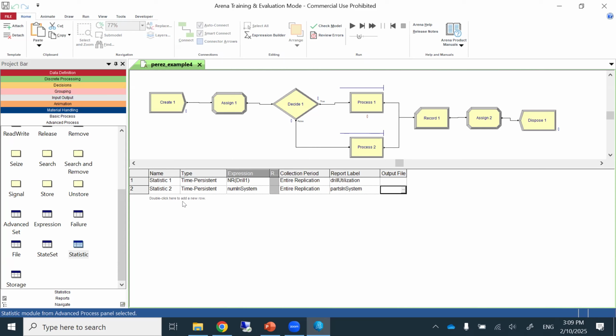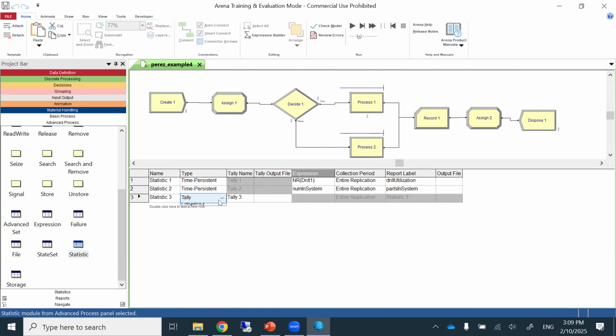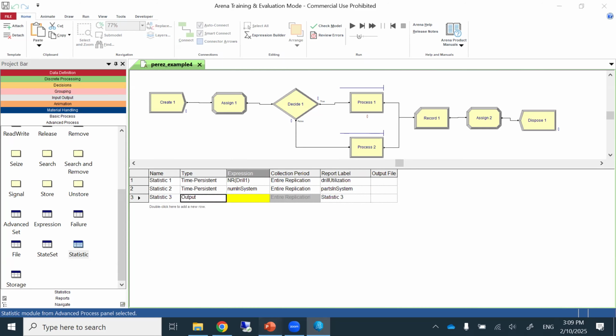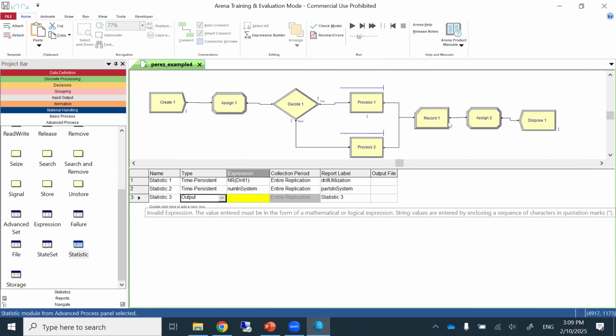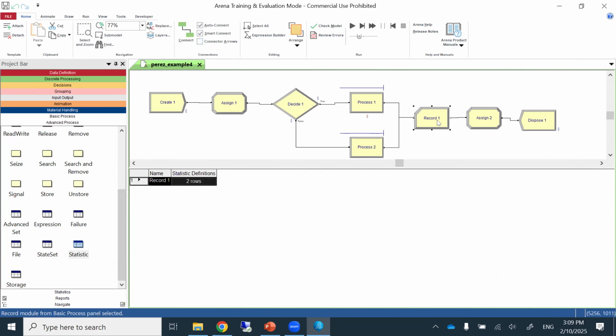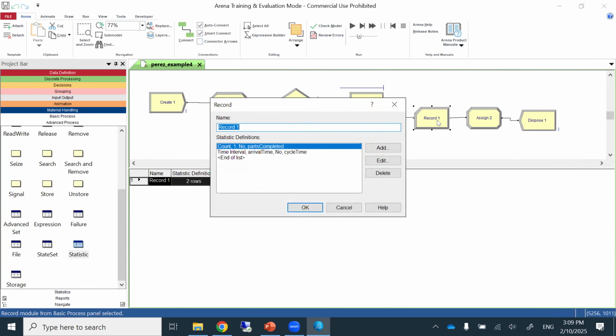Now we define the output report. So I'm going to add another row, and now I'm going to start dealing with the 4 outputs that I'm using for my report. So let's start with the first one, cycle time. I have a tally here that is called cycle time.